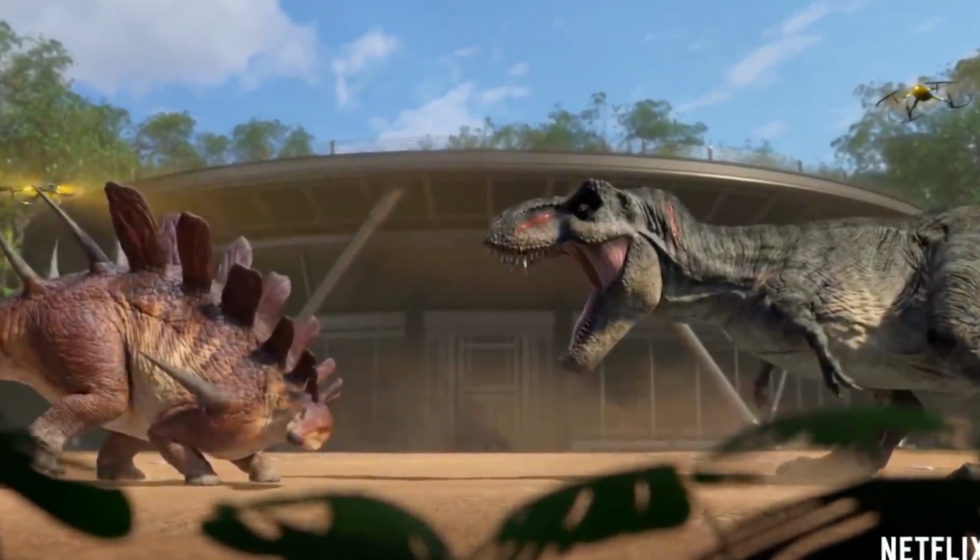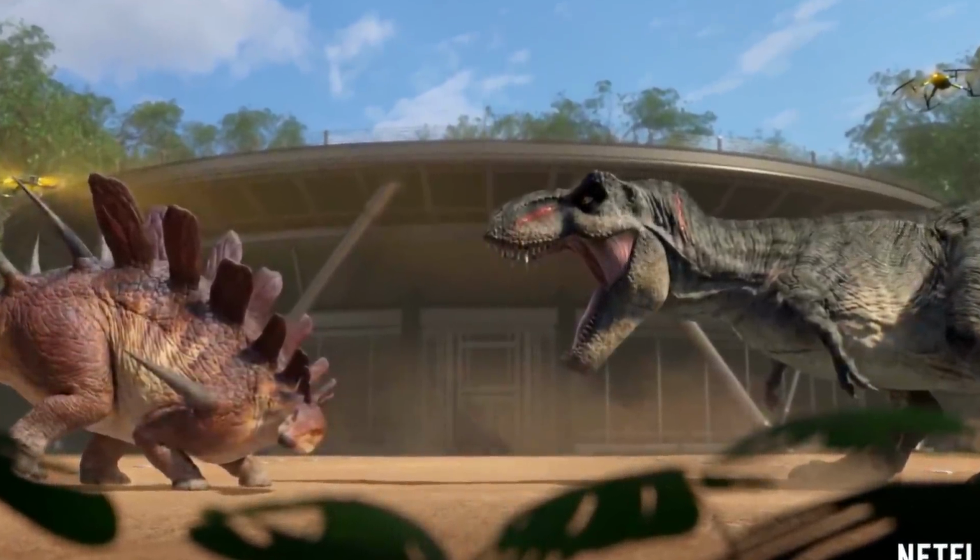Maybe it's like Warpath and the dinosaurs are there being forced to fight, or maybe it's something different like a hunting preserve, even though that's probably not true, although it would be really cool because that was something from Michael Crichton's Lost World book that Lewis Dodgson wanted to do.